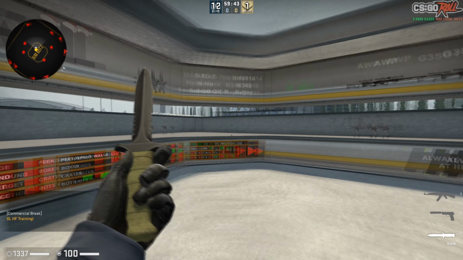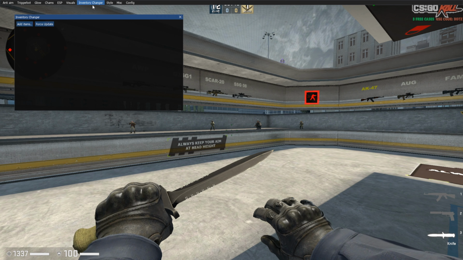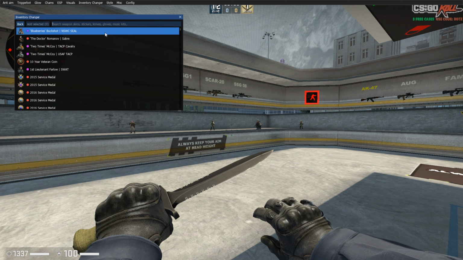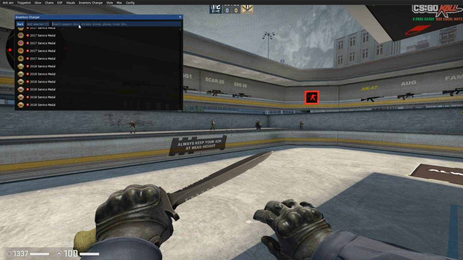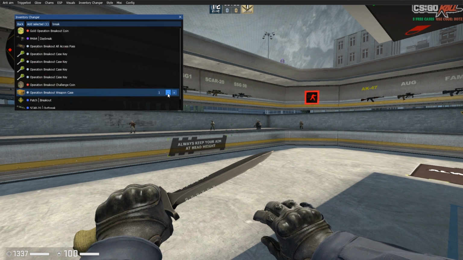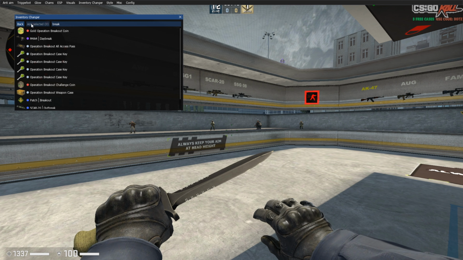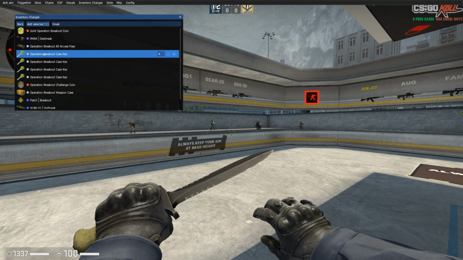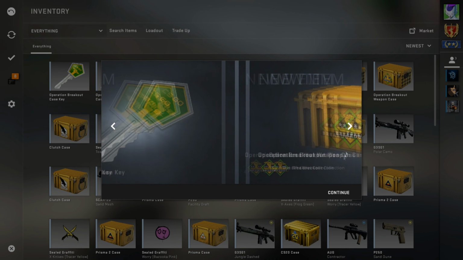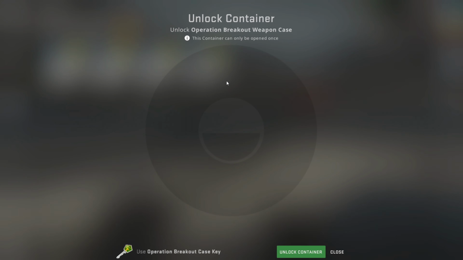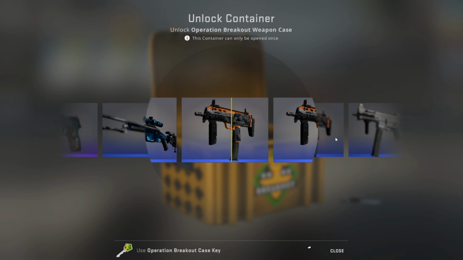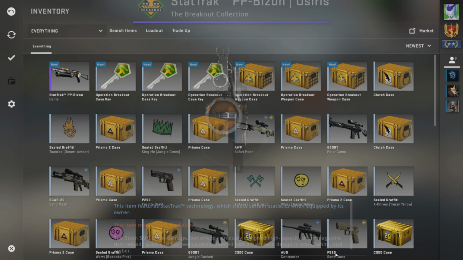One more thing I want to show you about Osiris in the inventory changer is you can actually use it to add medals and stuff, but also you can do fake case openings. No one else can see it but you, but it's still kind of cool. Like, if I pick the breakout case and I add 4 into my inventory, and then I add the keys. If I then go into my inventory, I can actually open them. It's pretty cool. And it actually is in my inventory.